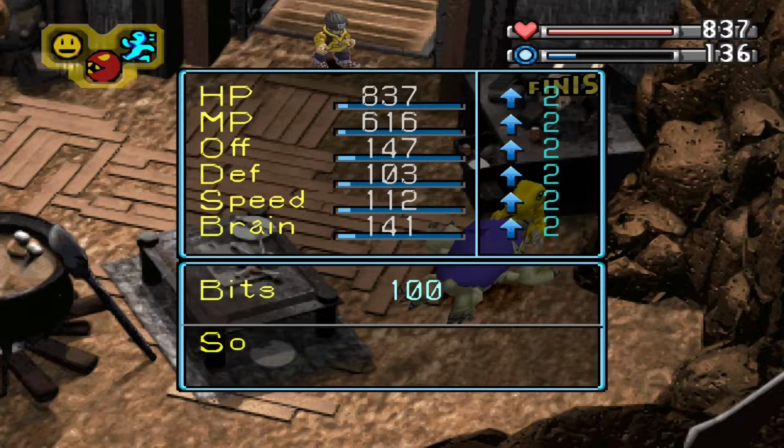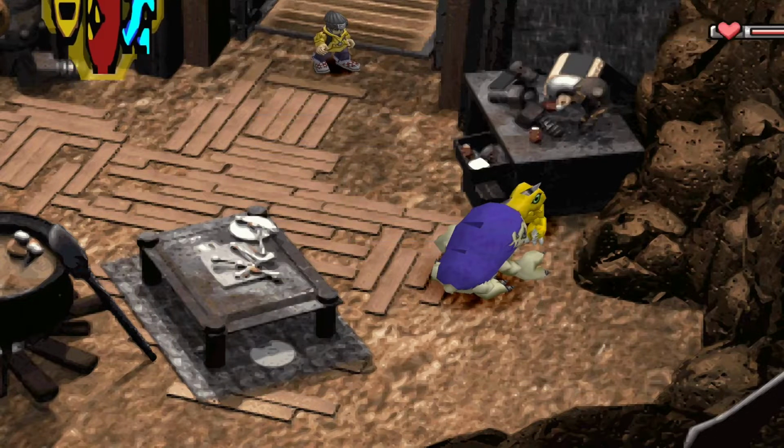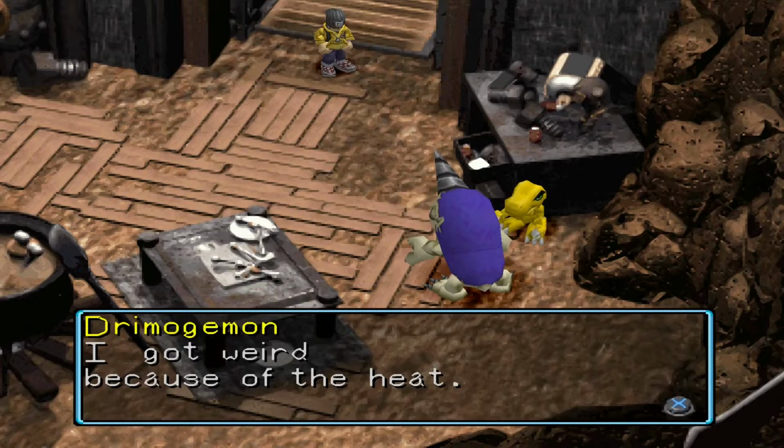Alright, and just like that, look at all them stats we got. It's pretty nice. We get bits, and we learned Sonic Jab. So we didn't actually get hit with the move, so that's interesting to know, that you can learn the attack just as long as he casts it.